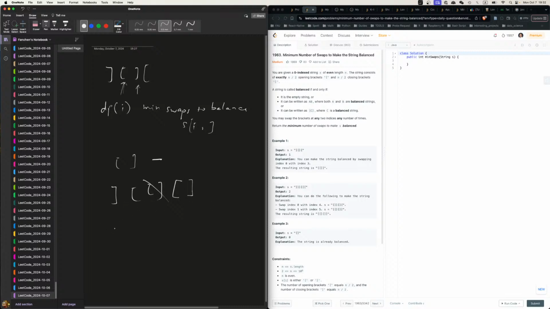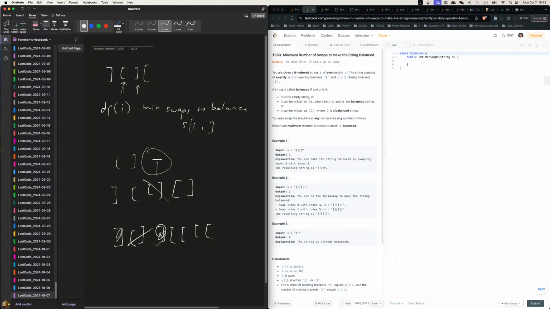All right, let's try the second one. So I have this. I say, okay, I'll swap it. So I have one swap. And then I have this. Okay, that's good. Then I have this. I say, I'll swap. Then I have this. So I now have two swaps. Yeah, I have two swaps and I haven't swapped anything. So at the end, we just see if two swaps.